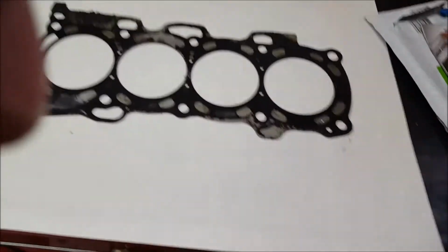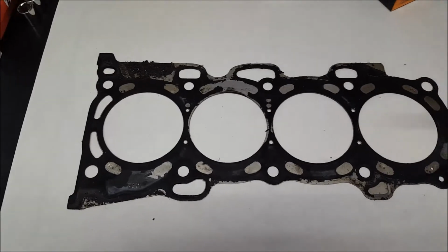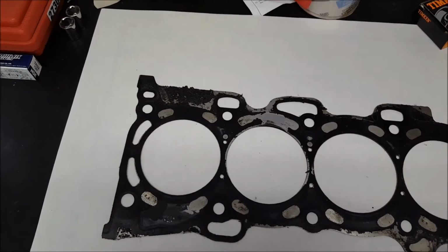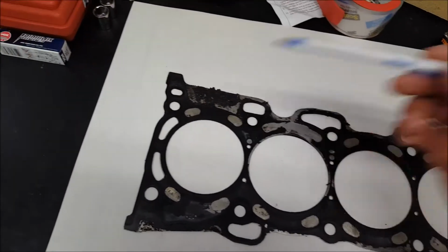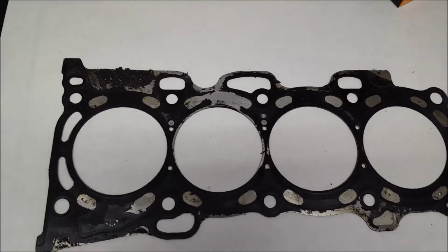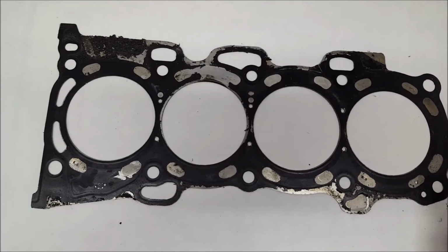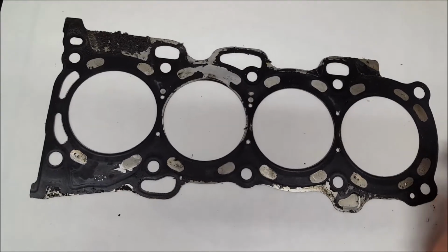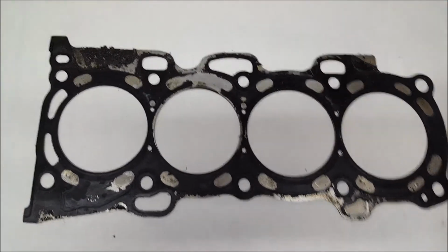Alright, guys, I'm back. This is basically the head gasket that I did from the Toyota. I ended up doing the job. The guy was a little bit of a pain in the ass, but regardless, this is the head gasket that I ended up doing. I don't know if you guys do head gaskets or see what's wrong with it or where it blew. You can pause the video, look at the head gasket, and kind of see it.